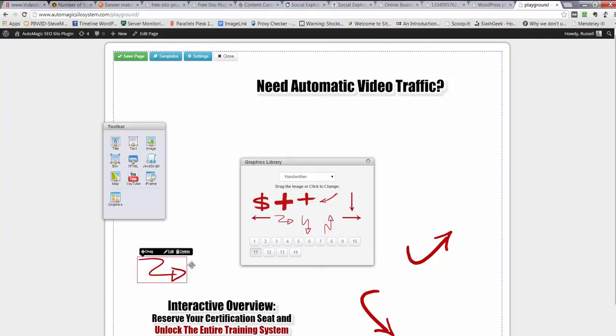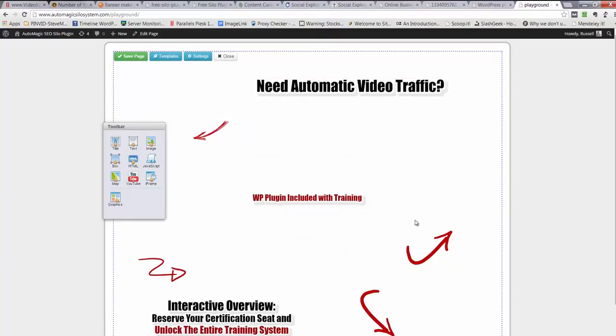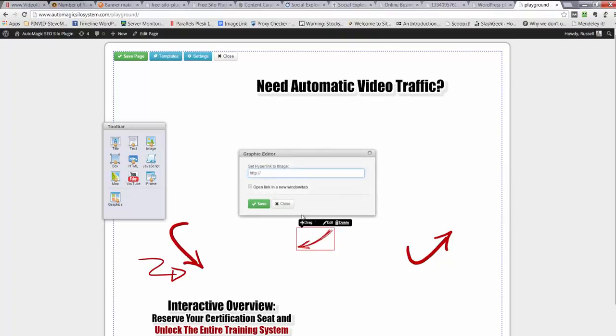Don't be afraid to try stuff, you just don't know what it's going to be like. Okay, so you could take something like this, go like that. You could also edit this.